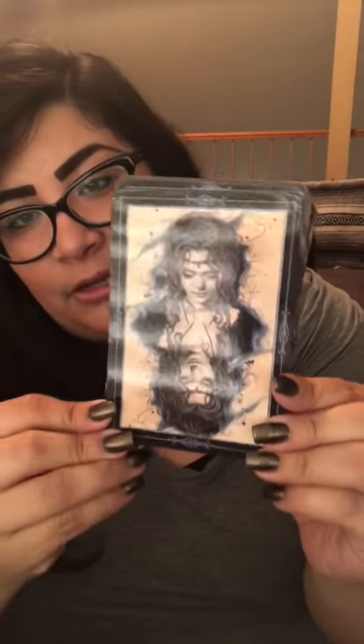I bought this deck a couple months ago, maybe earlier this year, and I actually did something really cool with them. They're like a Gothic look. The cards themselves are Oracle but they don't have any words or phrases on them, so I wrote my own. Right here on the side, I wrote down a couple keywords from the guidebook because the guidebook comes with it — a couple keywords for each card to give the idea of what the card means. I did that in a silver Sharpie and I think it looks super cute.